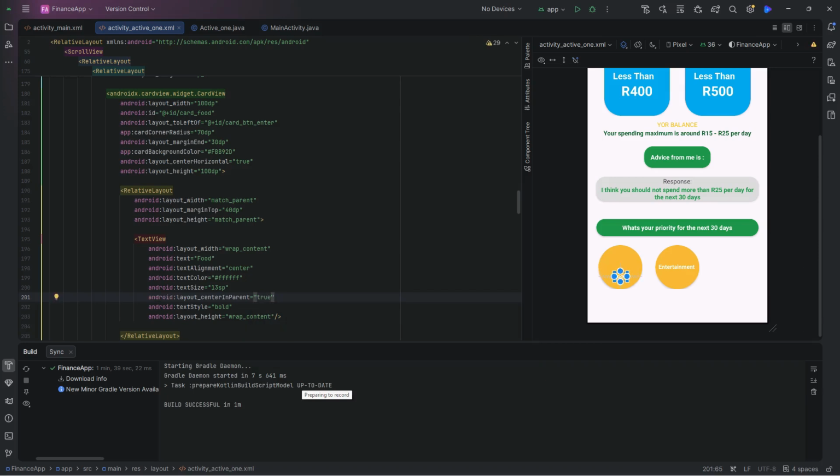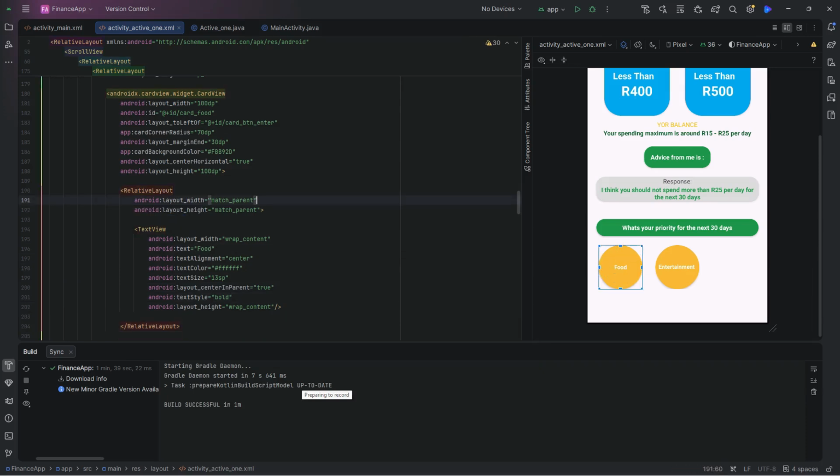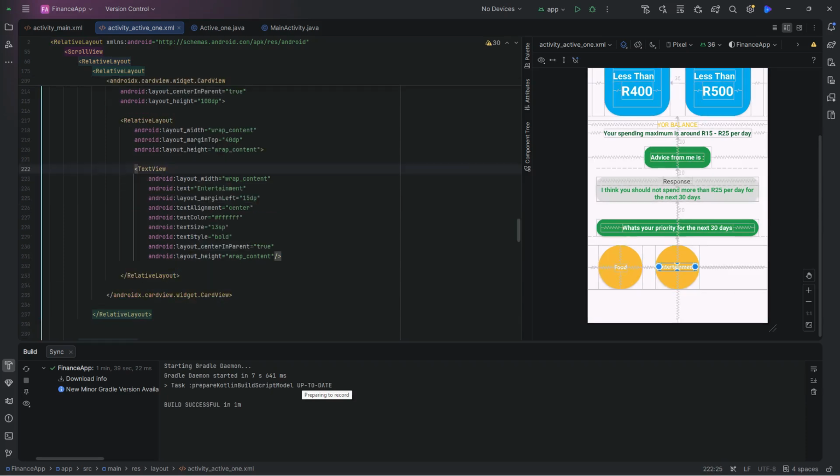Here we go. Then you remove the margins. Remove the margin. Works 100%. Even here I must do the same thing, but it's fine. Looks good.